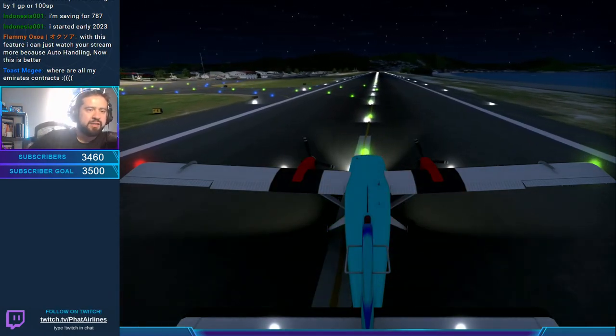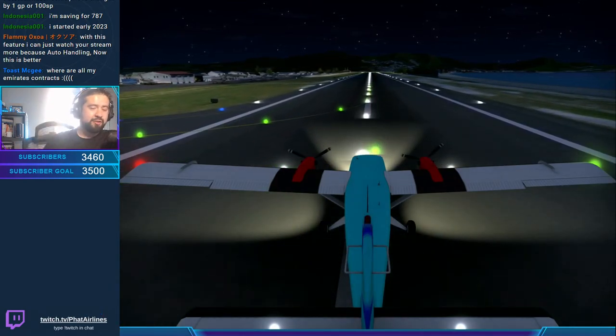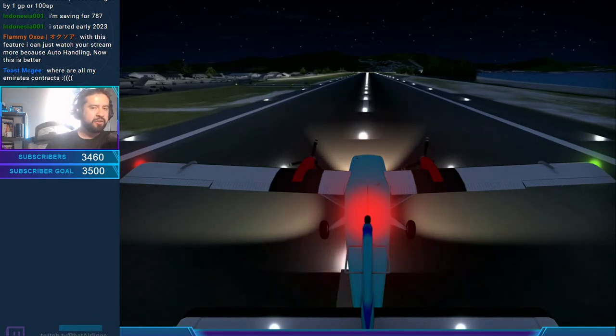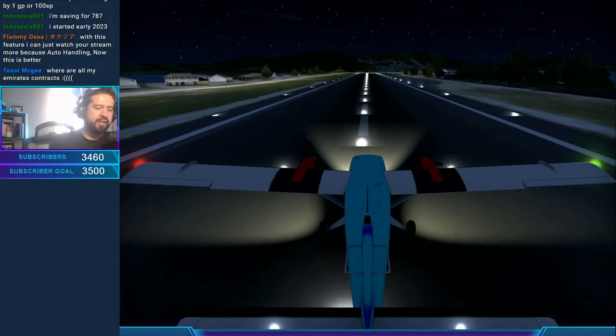Like I said, with this feature, I can just watch your stream more because of auto handling. Now this is better, dude. I'm telling you, it's so much more chill playing this game instead of having to click around all over the place. Granted, you do have to make sure you're telling planes to take off, and you do have to make sure you're telling planes that they can land.